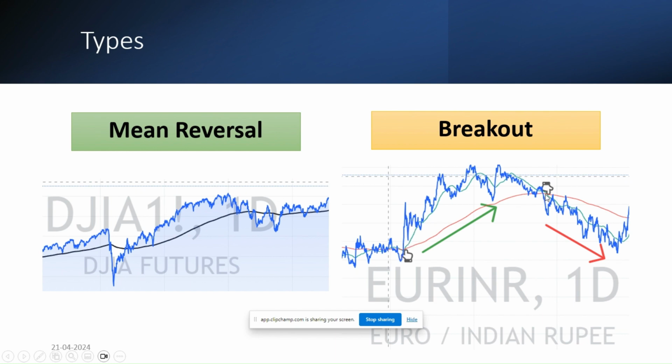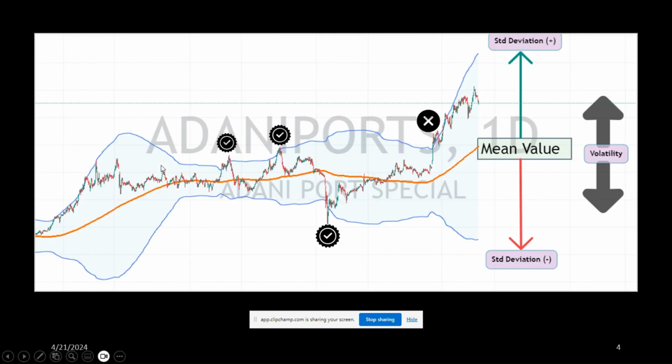And in the bullish trend, we can see it's creating higher highs and higher lows, right? On the other hand, if the shorter term mean value is crossing down from the top to the higher term mean value, then this is a bearish trend, because we can see it's creating the lower top and the lower bottom, and the price steeply falls below. Out of these two strategies, our Bollinger Band 5 EMA is a mean reversal based strategy.